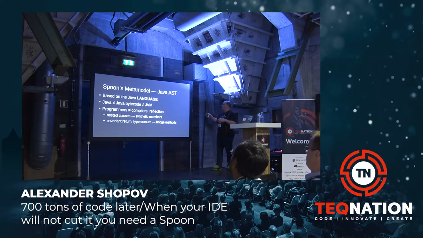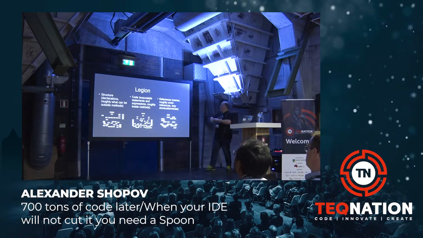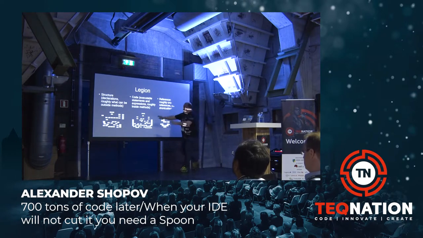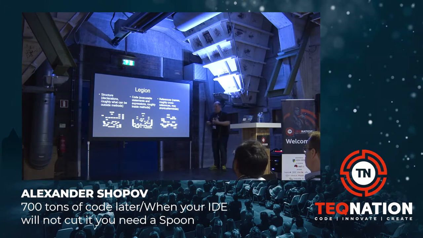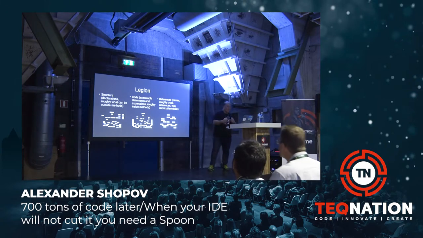That model is quite expansive. There are lots of different things there, and there is a legion of different types. And I've kept all the drawings very small because you don't actually need to look at every detail in there. It's enough just to see that there are fewer things here than there, and most things are in here. And these are the three things that you're going to use when you use Spoon.